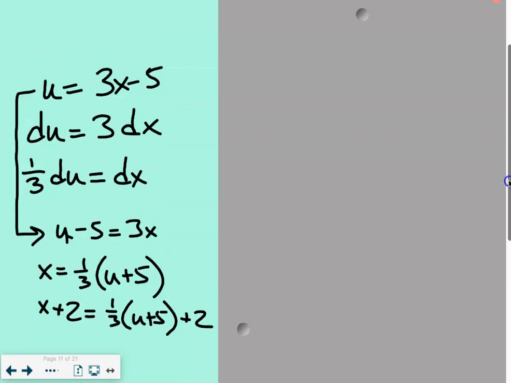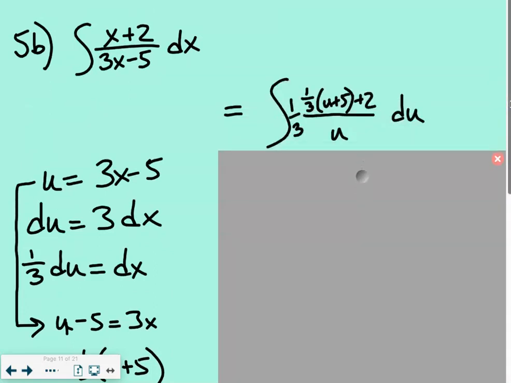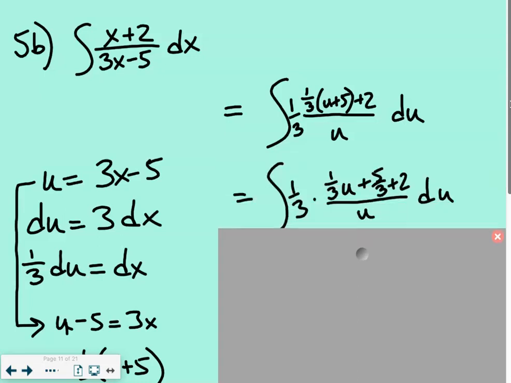All right, so rewriting my integral, I get 1/3 du, that's my dx. The u goes on the bottom, and then x plus 2 equals 1/3 u plus 5 plus 2. All right, you cannot pull this third out yet because it's not in every term, right? So algebraically, you've got to combine first before you can pull a third out. So that's why I was saying you can't just see a fraction and get rid of a fraction, because you could if you truly divided the 2 by the 1/3, right? But anyway, I just combined first.